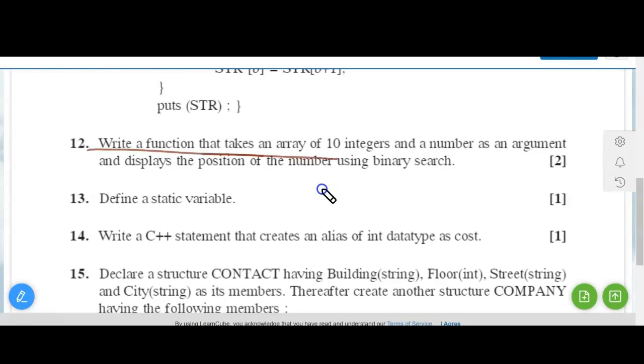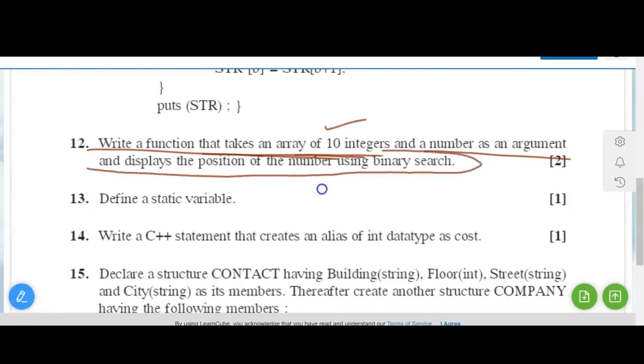Write a function that takes an array of 10 integers. You know how to enter 10 integers. Then you have to pass a number and display the position of the number using binary search. So for doing binary search, we need to first arrange our values. Consider we have 10, 20, 15, 5, -2, 3.